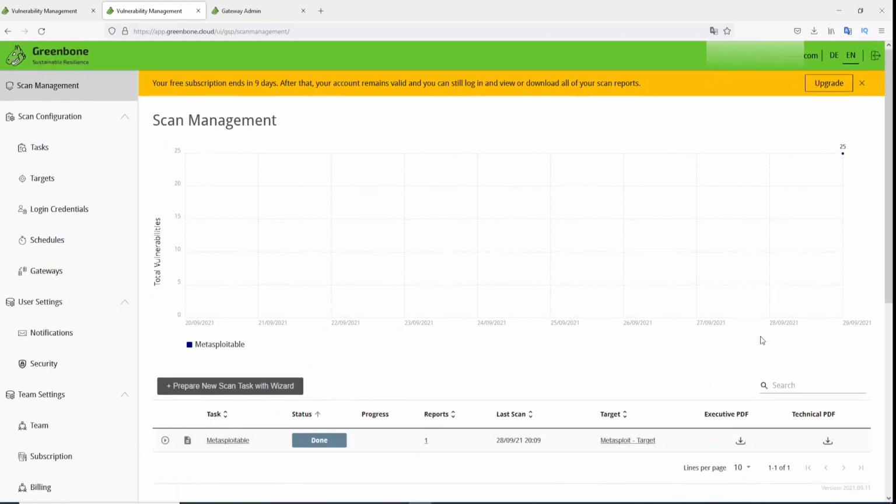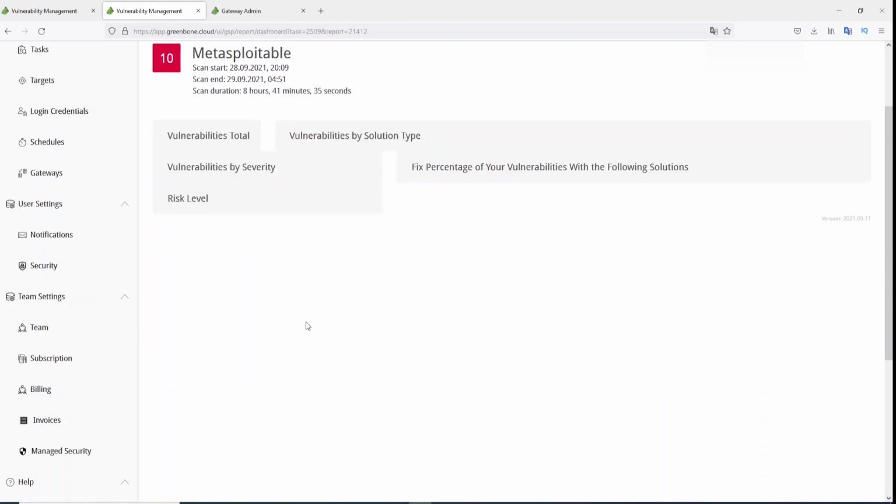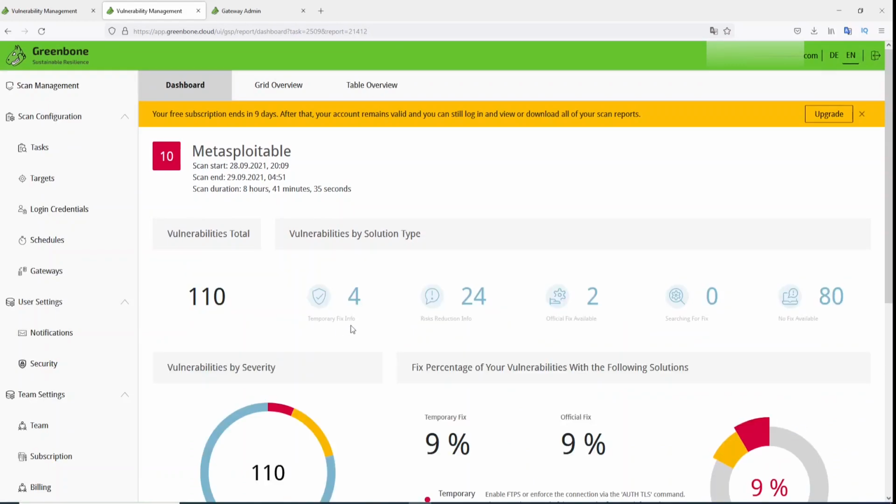We'll cover this later. Don't worry about this right now. Okay, let's go ahead and click this option here to open the report. Here, if you want to open the report without downloading, you just need to come to this area here, to this icon here. Let's go and open. It's loading, and here we have the report.